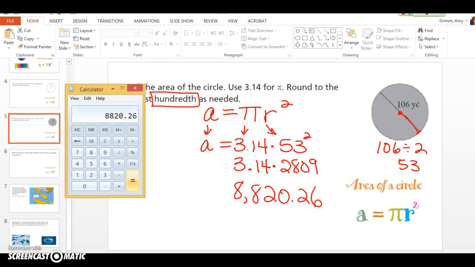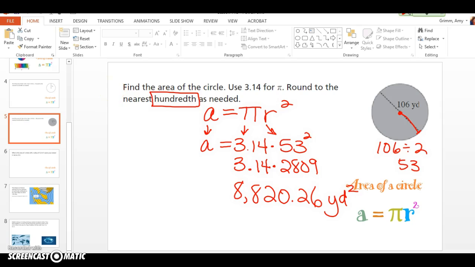This says round to the nearest hundredth. Am I in the hundredths? I am. What would my units be? Yards squared. Yep, yards squared. Okay. On the test, how would I what? Well, a lot of times they'll put the units with it, or they'll give you answer choices. But there is an exponent button on there. You know that little, like I'm looking at, here's the screen, and then it's got some extra buttons here. They're usually in there. All right, let's keep going.